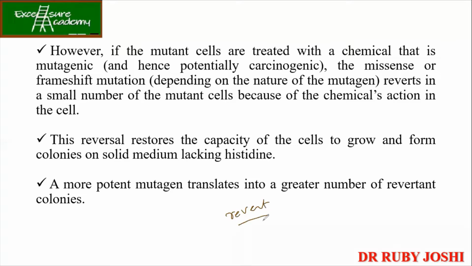Revert back मतलब क्या? Already मैंने एक mutant बनाया है, ठीक है? मेरा ये first mutation है जिसकी वजह से operon was not working and that kind of bacterial strain I have selected. अभी second mutation यानी कि second mutagen के वजह से there will be another mutation because of which what will happen? It will go back to its original state. So अब क्या होगा? Double mutation के वजह से it has gone back and now able to synthesize histidine.